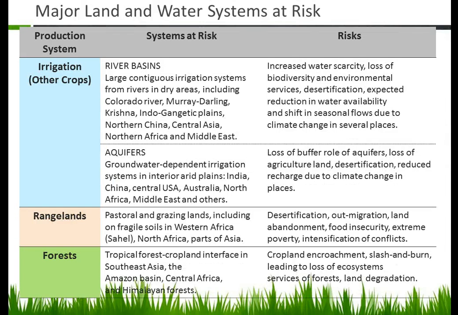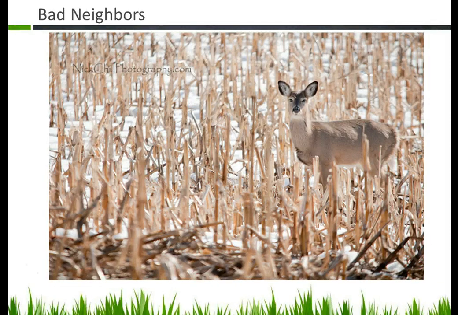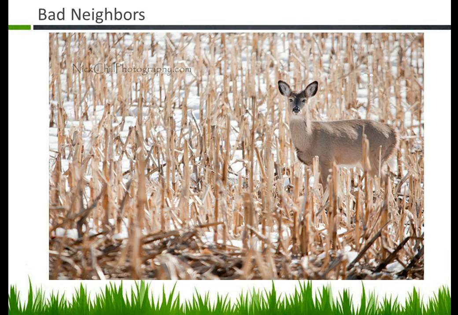And then you can actually take all of this, not just in agriculture, but you can move it into rangelands and forests. And we've already talked about forests, but rangelands are where all of our pastoral groups live. And you're going to have the same things: food insecurity, desertification, poverty, conflict. And it's just all of these things over and over again. And they are consistent among all of these systems when you're talking about overexploitation of land and water. And all in all, this makes us pretty bad neighbors.